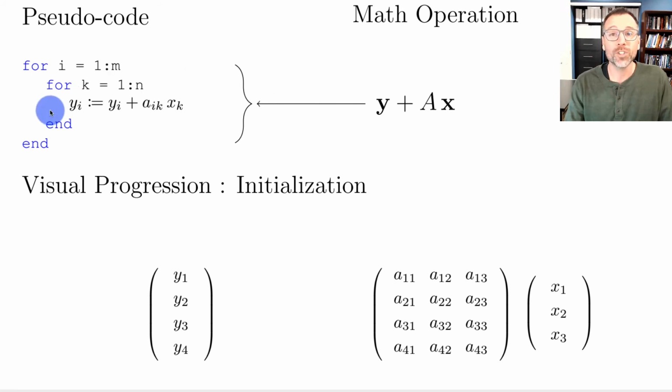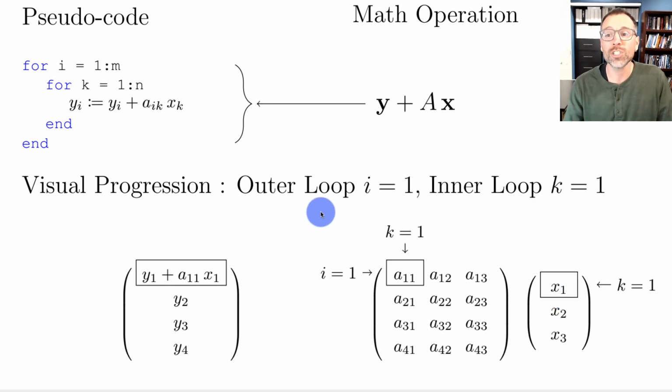We now go over to the pseudocode, which is a nested for loop. One of the for loops moves down the rows, the other one across the columns. Here we start with rows on the outside and move across columns on the inside. The inner update is going to be: replace the new value of y with the old value of y plus the product of a_ik times x_k, which is exactly what we've just seen. When we initialize this for loop, we set the vector y in memory, also the matrix A and the vector x. Once we've done that, we drop into the first part of the outer loop.